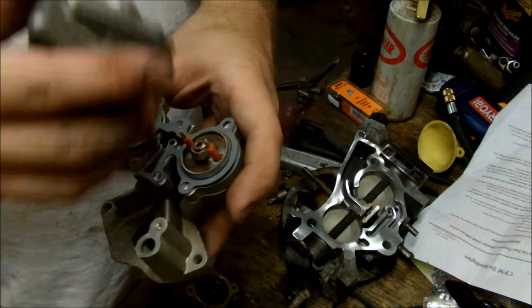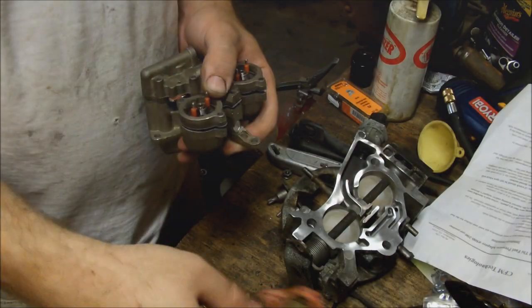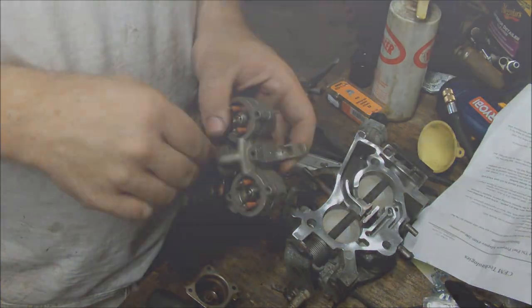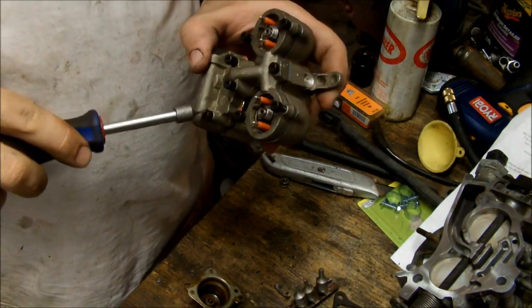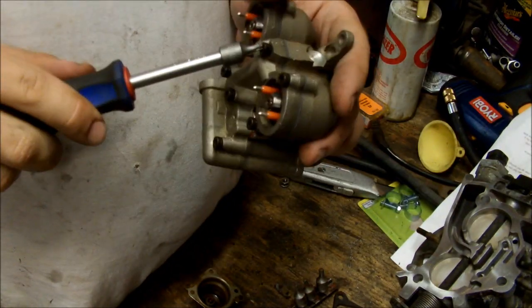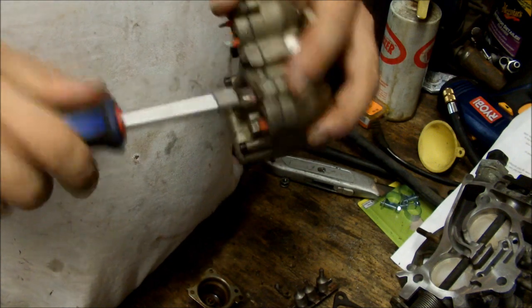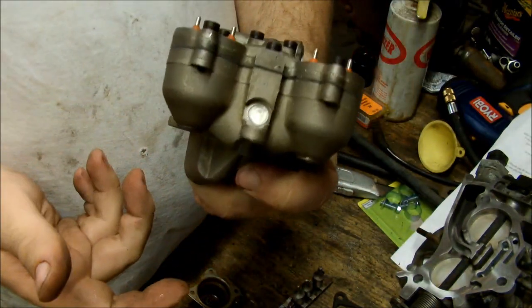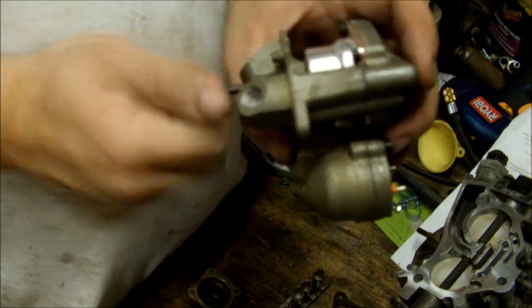You put the gasket back on it, put those big O-rings around the injector and reassemble. Now you've got to be very careful tightening this down — this top piece cracks easily if you don't have the injector seated just right. Don't go bearing down on one screw at a time until it actually looks like it's going together properly. And that's your completed injector assembly — nice and clean, new — and you can reinstall the little fuel pressure adjusting screw.